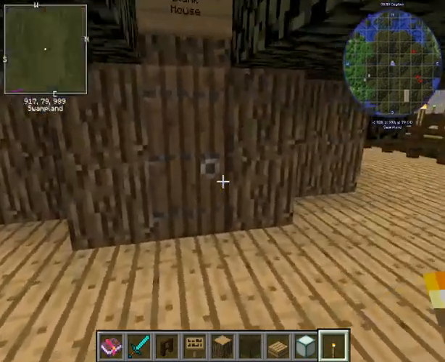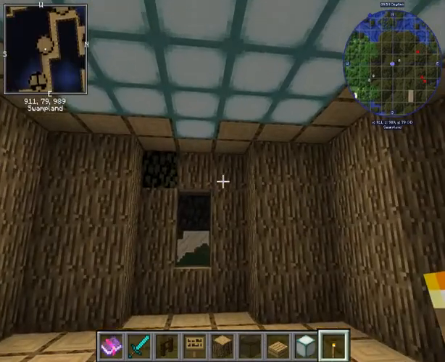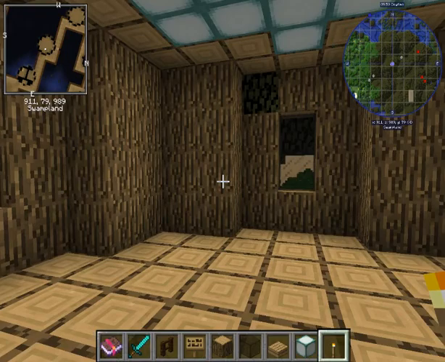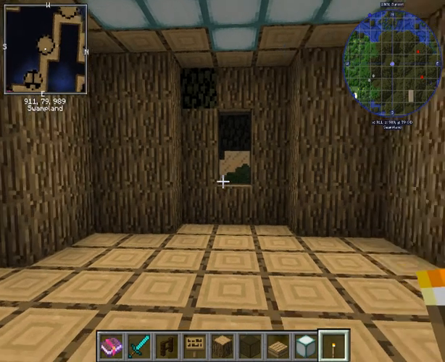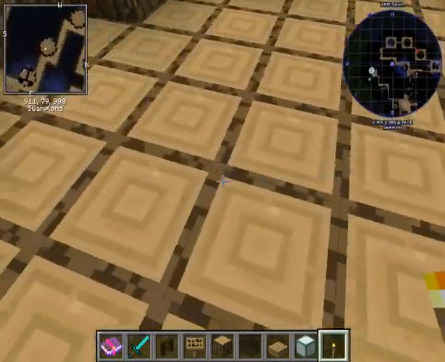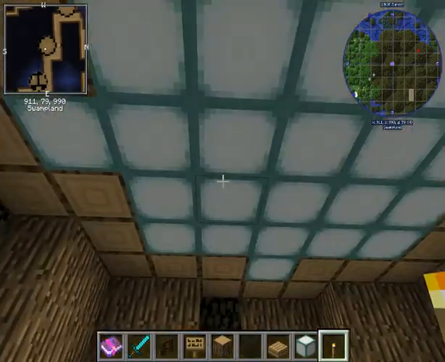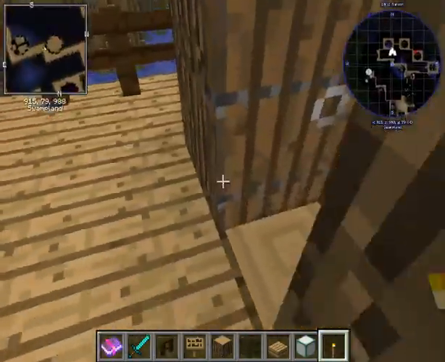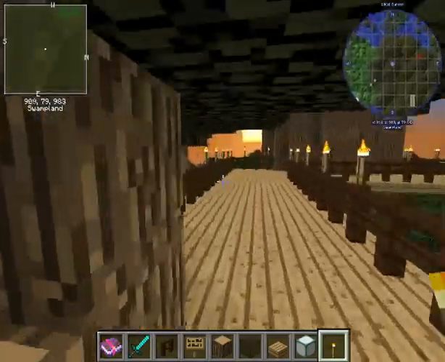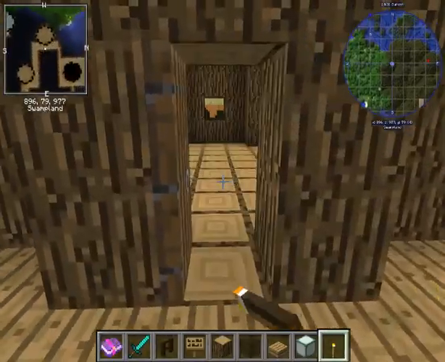But yeah, I'm considering this to be a blank house, meaning it's a quote-unquote house. You can have as many people in it. You can go as far down as you would like. Can't really go as far up. You start going into the trees. That's considered a blank house. This one's considered a blank house as well.